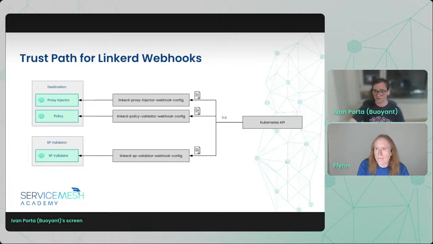When there is a create request to the Kubernetes API, it will process all the mutating webhooks in order that match specific selectors. When you reach the Linkerd proxy injector mutating webhook, that will call the proxy injector controller, which will do some stuff. In this case, inject the proxy, if there is a specific annotation, which means we append the proxy to the request before sending it back to the Kubernetes API, and then we schedule the pod with the proxy.